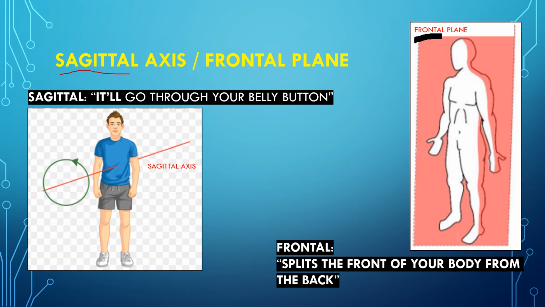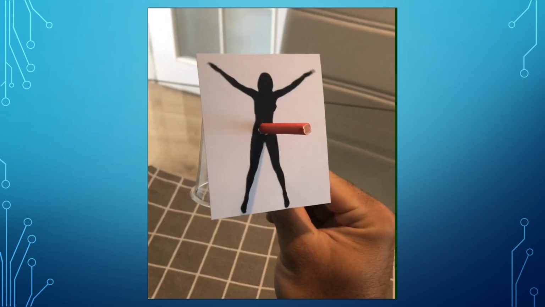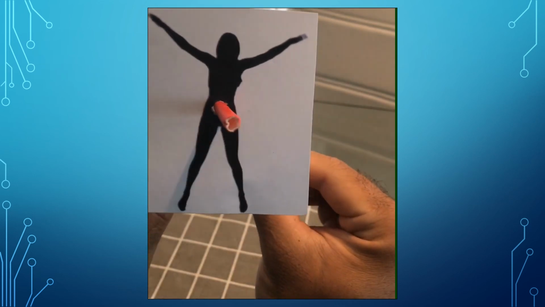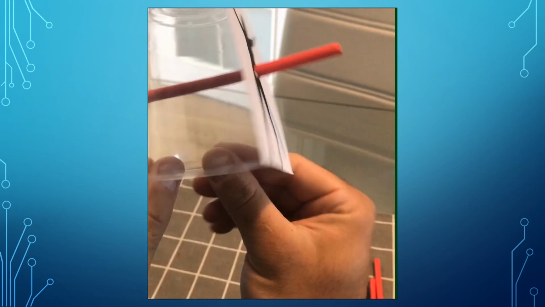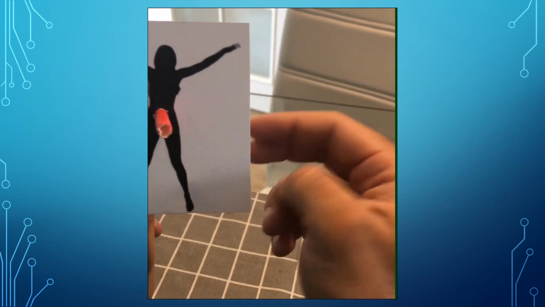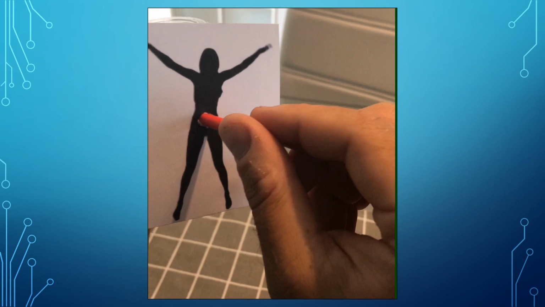Okay, now I'm going to show you a little video that helps explain this a little bit more. Okay, so here's a video. I use these things quite a lot when I teach planes and axes, just because it's good for you guys to see the movements a little bit clearer. And if you're watching this, I want you to actually physically do it with your arms. But basically, essentially, we've got a sagittal axis going through a gymnast. Just pause it there. We use gymnastics a lot in this topic. All the planes and axes are readily seen during gymnastics.